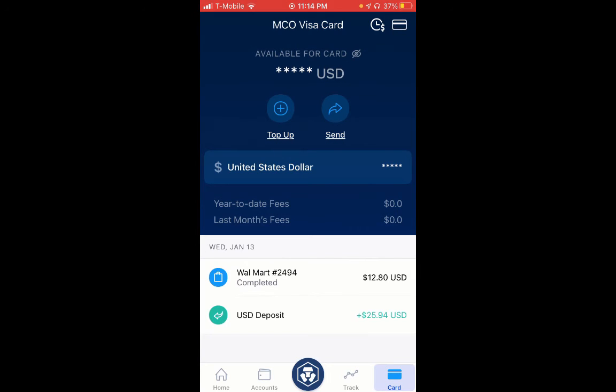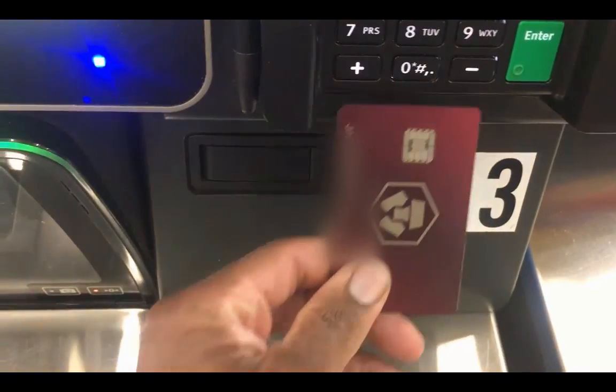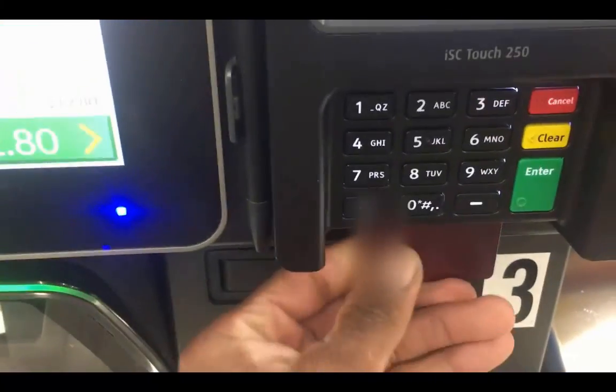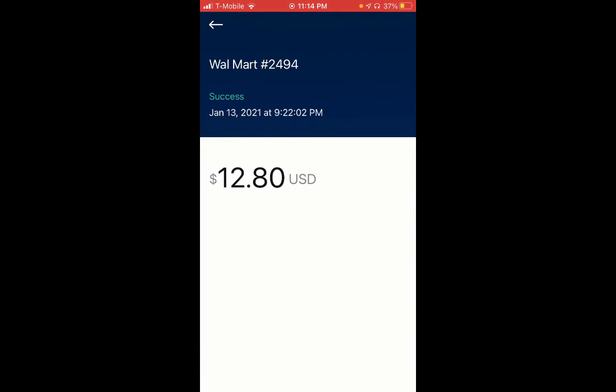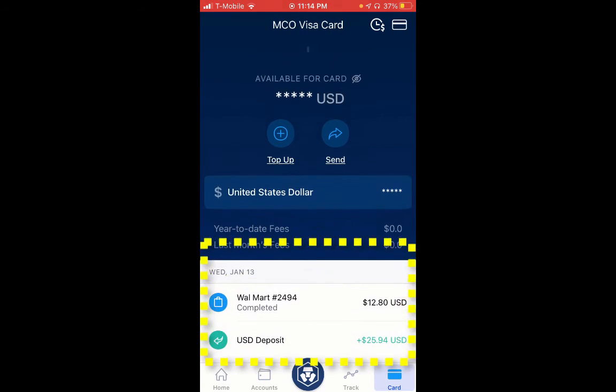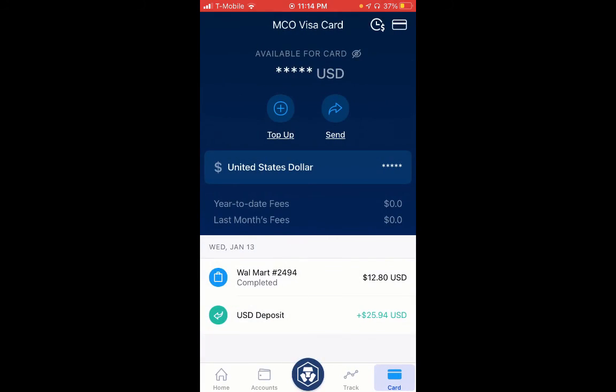Now, I went through the checkout process in Walmart. That's the first few seconds you saw at the beginning of this video. And that shows up on my ledger down here also, $12.80 at Walmart. So it has all of this in my ledger below down here. This is the ledger. It basically records all the activities and transactions that you did on the bottom here.